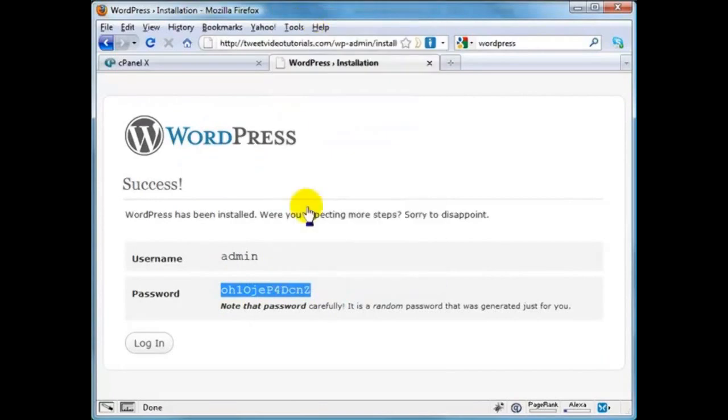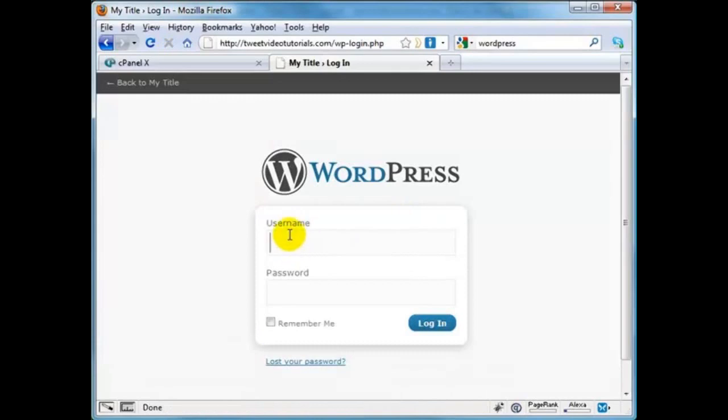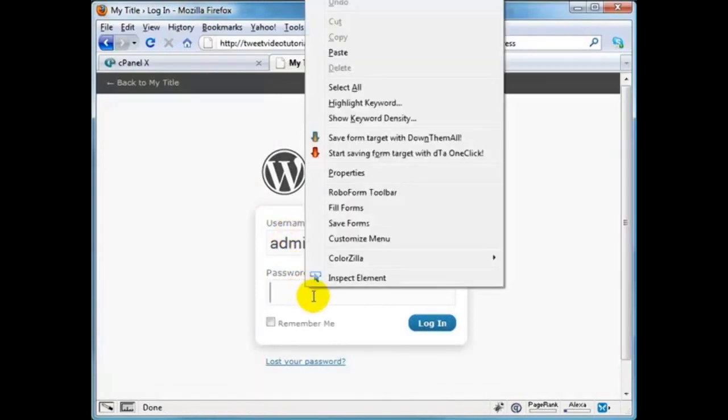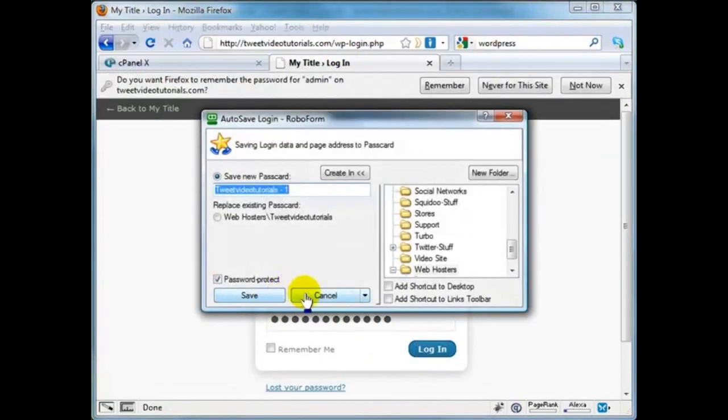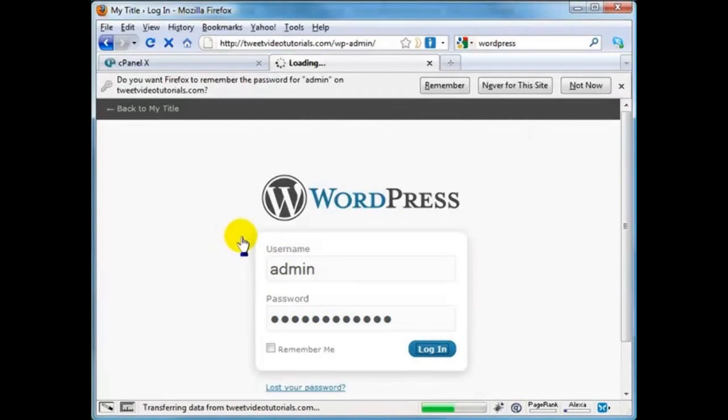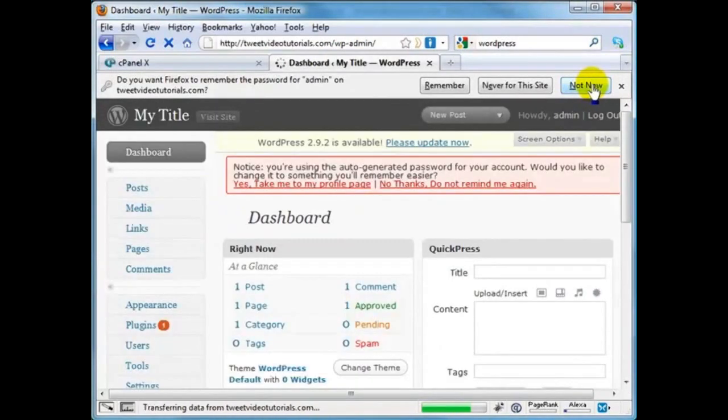We'll go ahead and you'll be changing this here in just a second. Go ahead and copy this. If you've got RoboForm, this would be pretty cool too. But you can see admin is the default for the username. Most everybody's got this, so I would change that as well. Just the paranoid person inside of me would do that. And then click on login. It'll bring you to the login page. Put in admin, then the password that I just copied into my clipboard. Click on login, and my RoboForm.